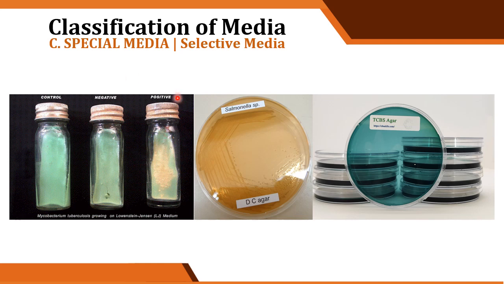Examples of selective media. Again, the term is selective when the medium is solid. First is Lowenstein-Jensen. This medium is used for Mycobacterium tuberculosis. Number 2 is deoxycholate citrate agar, DCA. The addition of deoxycholate acts as a selective agent for dysentery bacilli, so it is for isolation of Shigella.